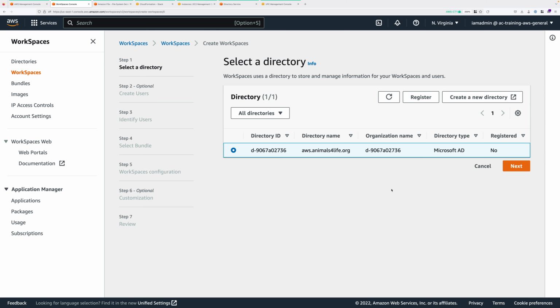And this is one of the reasons why we had to create this two-way forest trust, because when we've got a directory on premises, the only options that we have are to either configure an AWS managed Active Directory, so a full implementation, which is what we've done, or use the AD connector. Now, the AD connector has the problem that it's reliant on network connectivity. So if the network link between the AWS environment and the on-premises environment fails, then workspaces will also fail. So because in this scenario we're looking to migrate users and resources from the on-premises side into the AWS side, the best way is to create this trust between two independent directories.